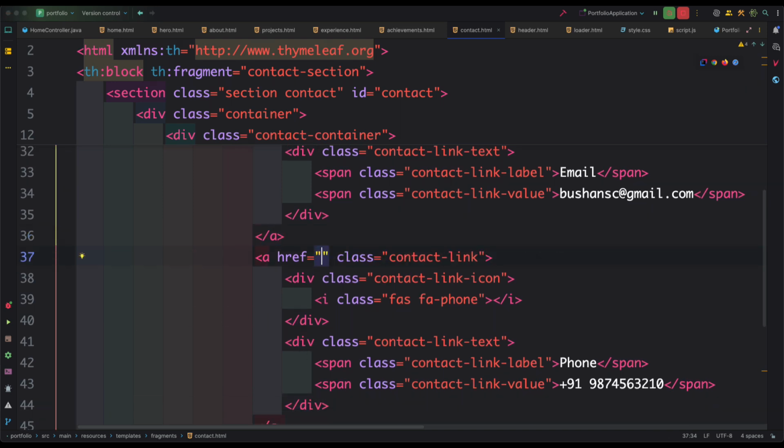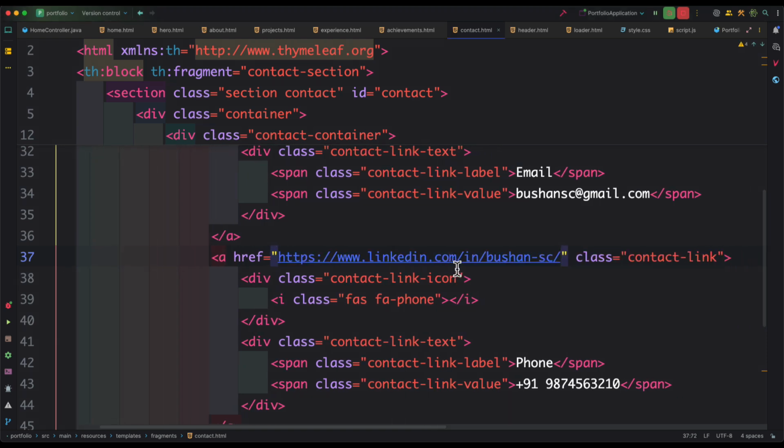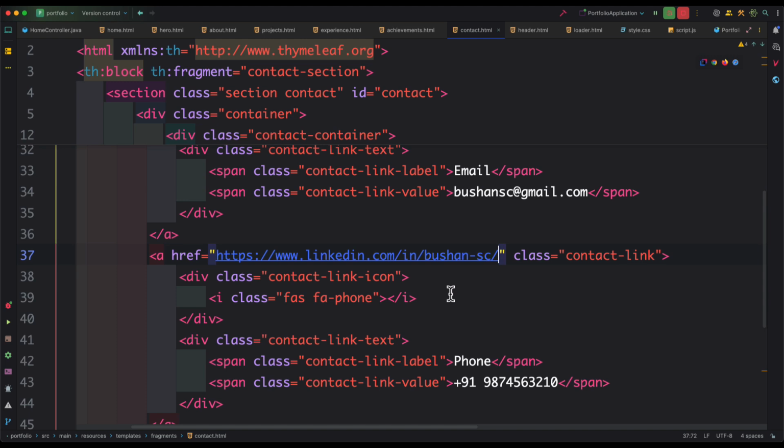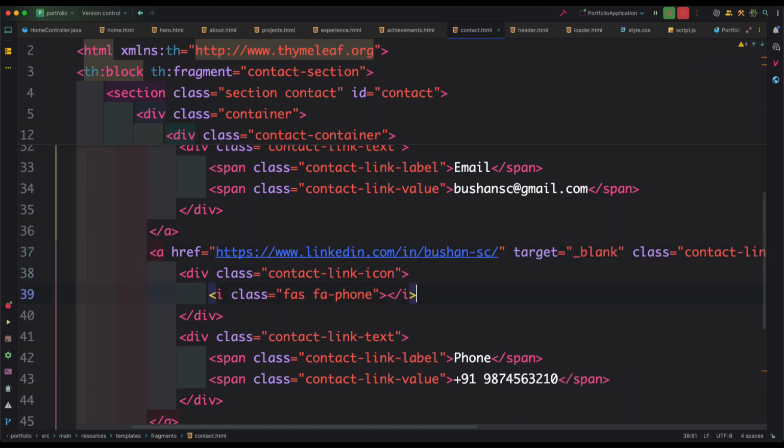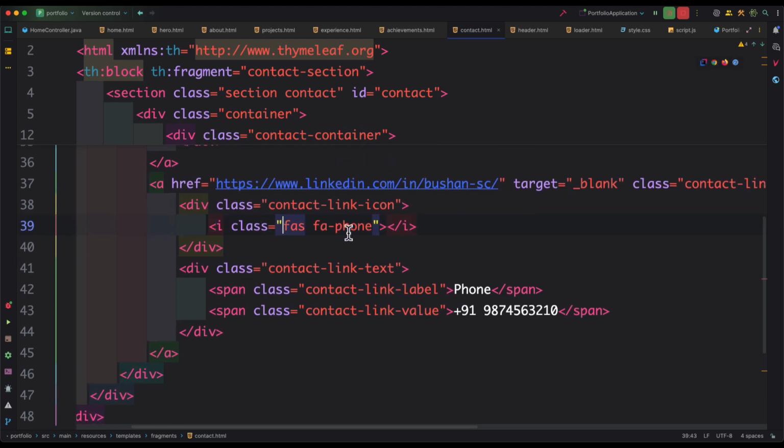Perfect. And the last anchor tag, this is going to be my LinkedIn profile. So I'm going to add my LinkedIn profile link, and I'll make this target blank, and I'll change the Font Awesome icon to Font Awesome LinkedIn, and I'll add this text, LinkedIn, and I'll just add my name, Bhushan SC.